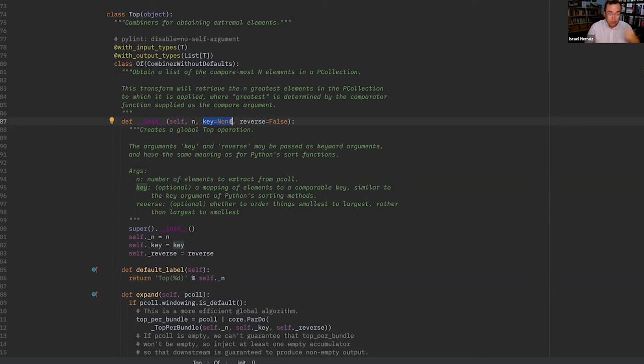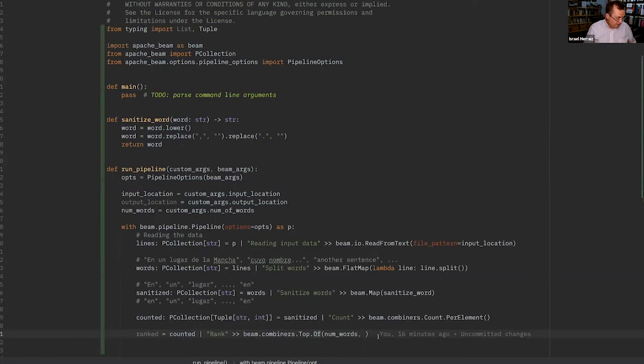And this is actually not the key of the tuple. This is the value of the tuple, because we want to sort by the numbers, and we want to keep the largest numbers, the words that are more frequent in the number. Let me remove this. So here I have to pass a function that tells me which part of the input elements I'm going to use for the comparison for sorting.